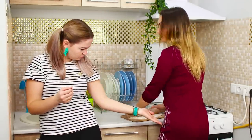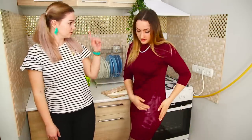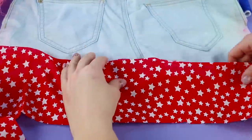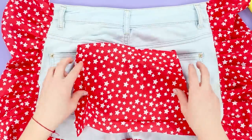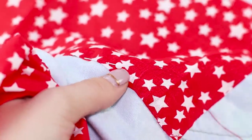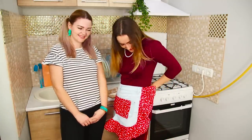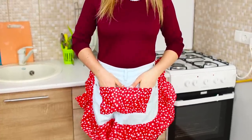Mom is preparing her special apple tart, but once she accidentally smears flour on her dress, her good mood disappears instantly! For this craft, you need old ripped jeans and a piece of bright calico fabric. Cut the jeans, cut out a long strip of fabric, collect the fabric in folds, and sew it to the edge of the jeans. Make a pocket from a rectangular piece of fabric and sew it on. Fasten with pins, then sew on wide satin ribbon straps on the sides. The bright apron will protect the dress from kitchen stains, and you can put your phone in the deep pocket — it looks very cute!